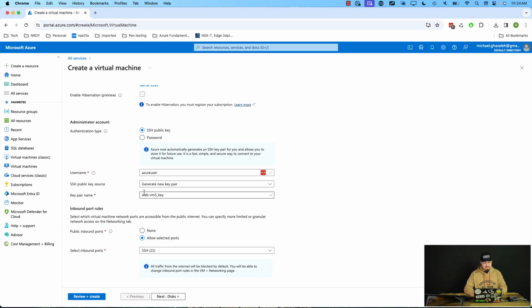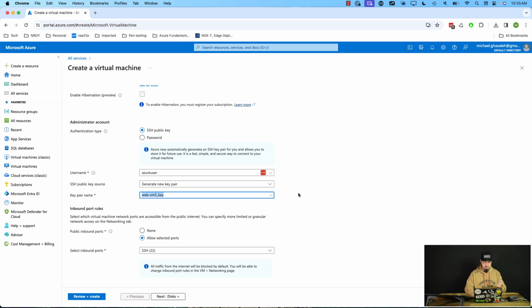Next, it's going to give you the name of the key pair that you'll be downloading. I recommend just leaving this at the default because the nice thing is it's very predictable. If I deploy a VM, I will know automatically at the command line which file to reference without even knowing the file name, because I can just put it together.